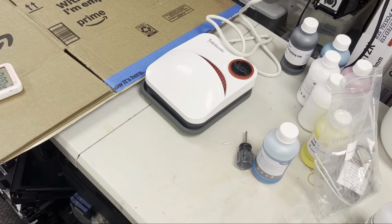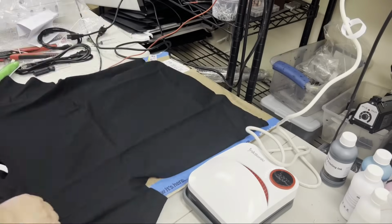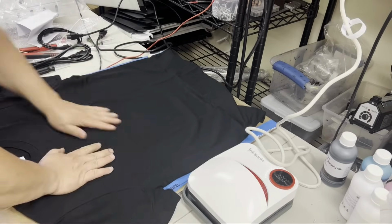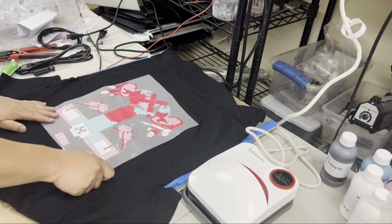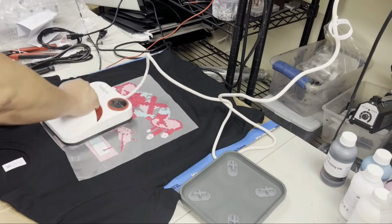Okay, let's try this mini heat press. There's a really nice menu. So basically you turn right and you can adjust the temperature, and you turn left half a turn and you can adjust the time. I won't cover too much about how you use this heat press because you get a nice menu, only like a half-page read. The first press, we're going to put a t-shirt upside down, and you press the bottom of that dial, it's going to start the timing.